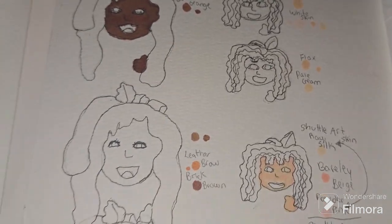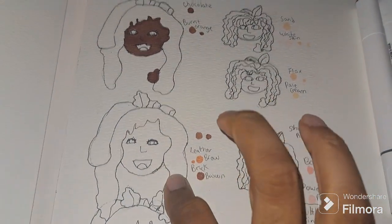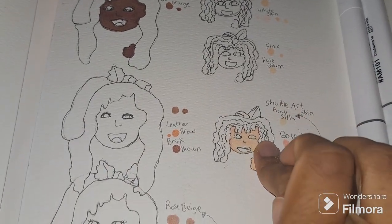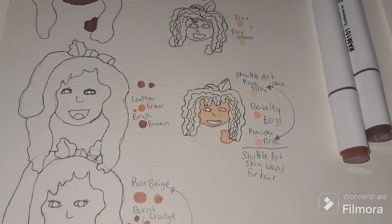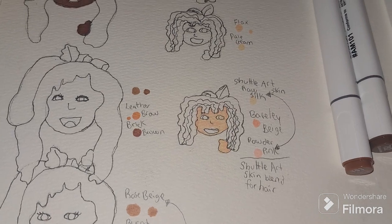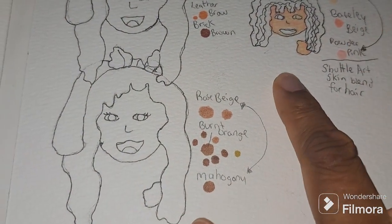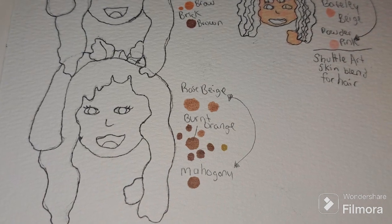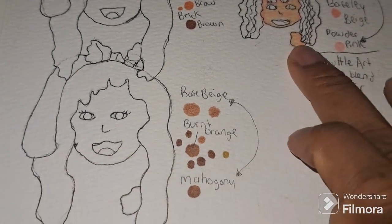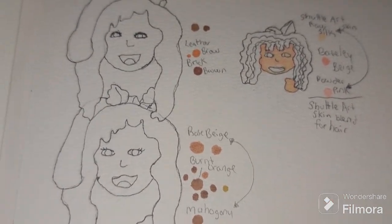I'm just gonna do just the skin tones. What I think I'm gonna do is 2 for the skin and 2 for the hair, and then do the same here. So that'll make it where I have 24 colors used, and then make 3 more shapes, and then do 2 for the skin, 2 for hair, which should make the last 12 used. So I'll make another 1 of these, maybe 2 of these because they're smaller, or 2 of these and light skin, since I have these like dark skin, light skin, 2 of these light skin, 1 of these dark skin, something like that. But 3 more with 4 colors will give me another 12 colors used.